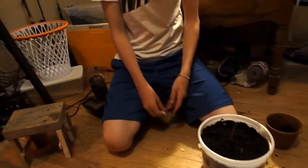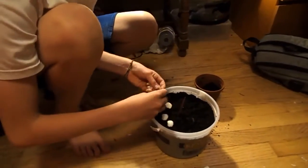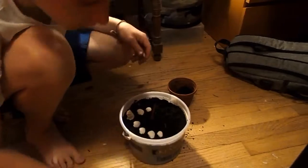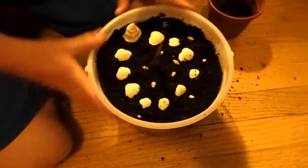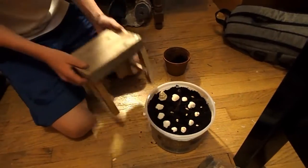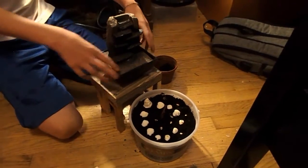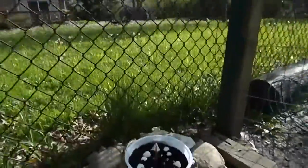All right, so right here we got it all finished — we might add something else, but we just got the shells going around it. Now we're just gonna get this little table and put it right here. We might go outside with this, but we're gonna go and get rocks to put right here going up to this. I ended up not using the water pump, but this is how it looks right here.